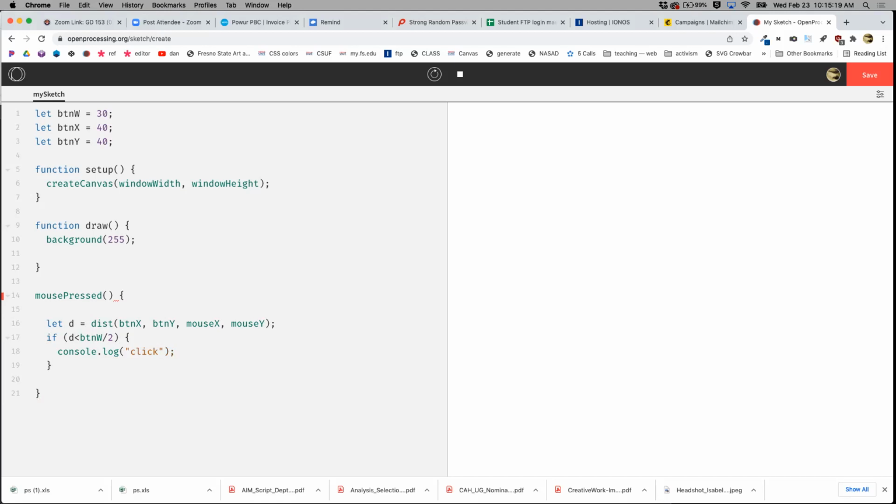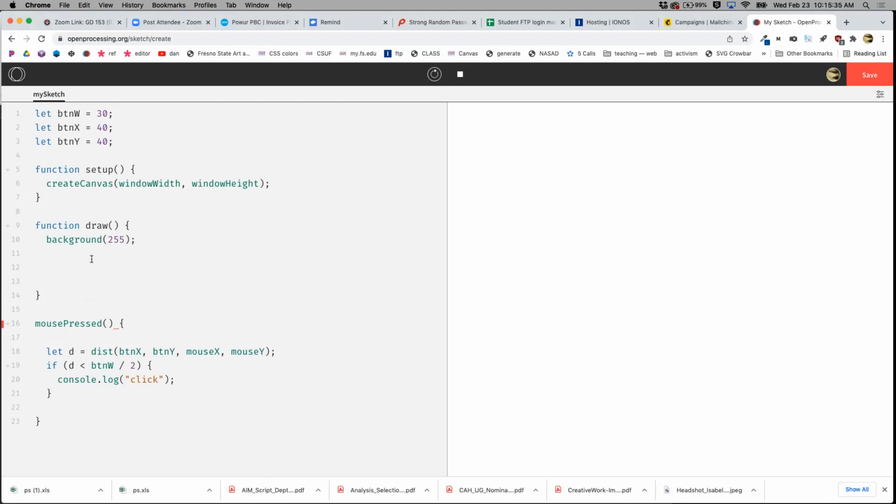Okay, think this will work? Let's see. Oh, I haven't actually drawn the button to the screen. It would work if I clicked right where I'm going to draw the button, but I haven't actually drawn it. So let's do that.